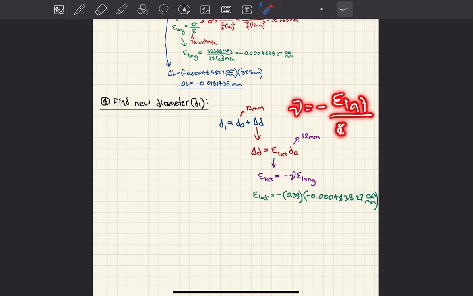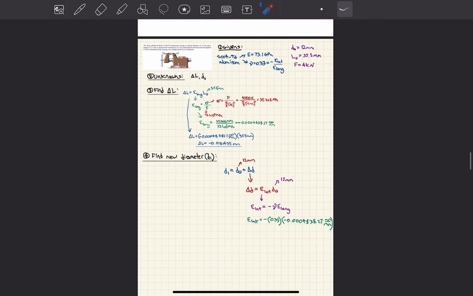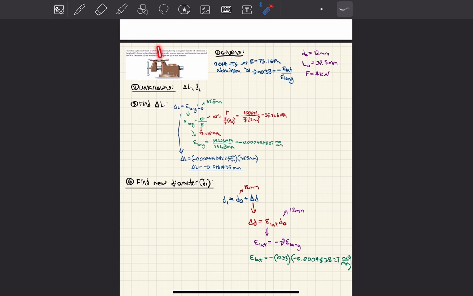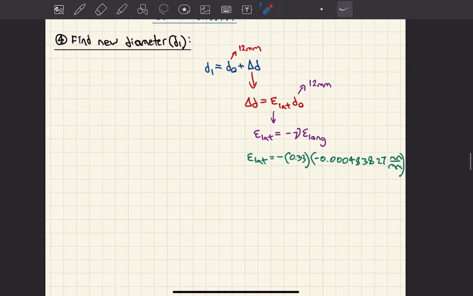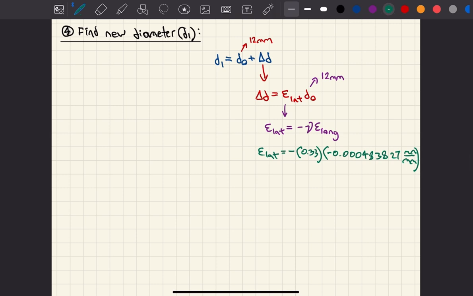Lateral over longitudinal basically says if I compress it this way, then the change the other way is going to be opposite, right? Basically an inverse relation. But yeah, if I complete this calculation, I'm going to get my lateral strain to have a magnitude of 0.0001596629 millimeters per millimeter. Right, keep as many digits as you can because it's a small number, but if you use a calculator, you don't have to really worry about that.